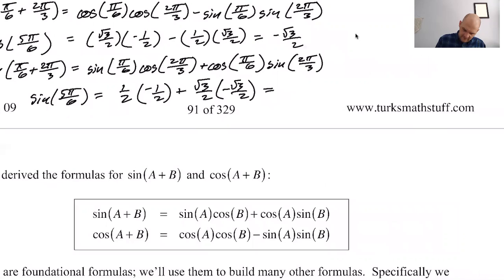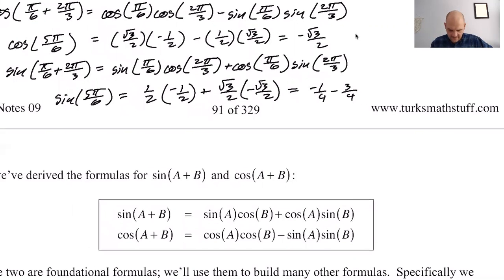So we get negative 1/4 minus, whoops, minus, what are we doing? Negative 1/4 minus 3/4 is negative 4/4, which is negative 1, which does not work. What am I doing wrong? Cosine, cosine, sine, and then the cosine of 2 pi over 3 is negative 1/2. Sine, cos, oh my God, the cosine, what am I doing? Cosine and sine. Sorry, everyone, I've gotten myself confused.